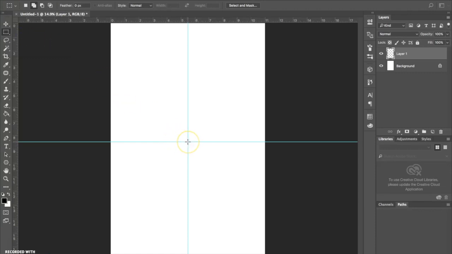I'm going to come to where my 2 crosshairs come together, place my cursor there, and you'll see it kind of looks like a target. The center of the target is where we're going to start to draw our box. Once I have it centered on those 2 guides that we've created, I'm going to hold down the Shift and Option key, click, and drag out. And as I do, you can see that it's telling me the width and the height just above the cursor to the right. I want this box to be 4 inches square.